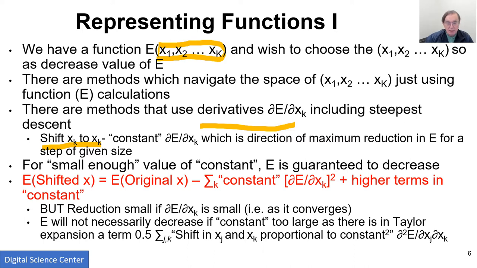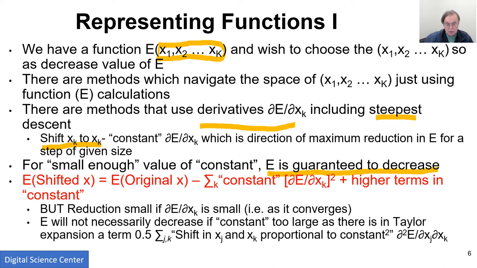Steepest descent gives you the biggest decrease in energy for a certain size shift, and that's pretty interesting because you want to keep the shift small so that you don't diverge. The only trouble with steepest descent — let's think of the Grand Canyon. The Grand Canyon has a pretty clear steep descent that goes down to the bottom. Unfortunately, if you want to find a minimum which is along the bottom of the canyon back in a different state or something, you'll never find it with steepest descent. Another important feature is that the energy is actually guaranteed to decrease.